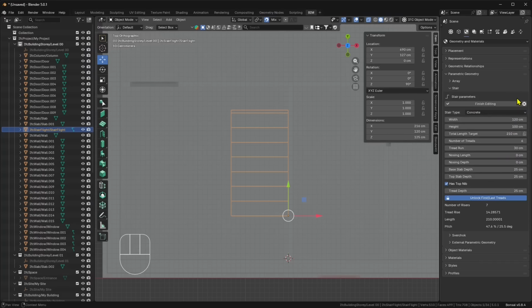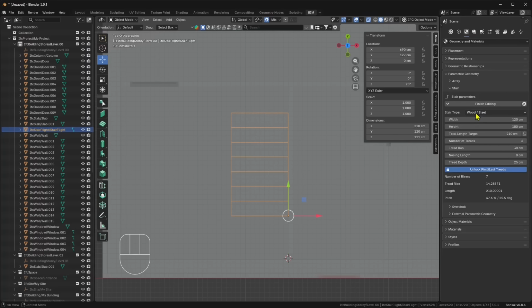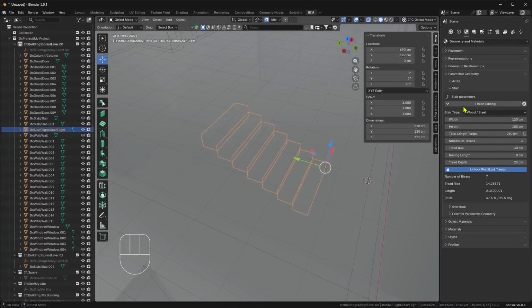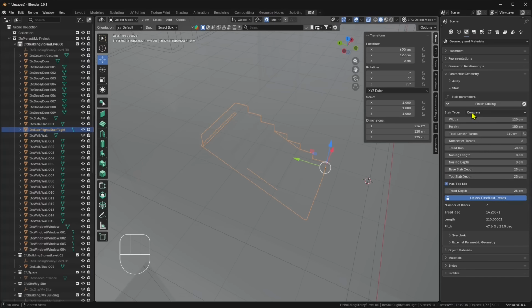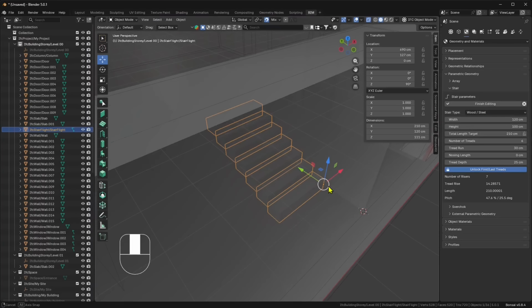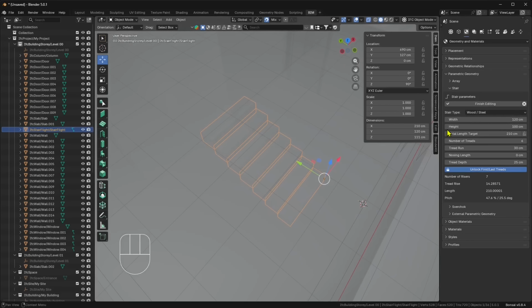I'm going to go now here on the right side. I'm going to edit this. Now, first of all, this could be wood and steel or concrete. So these are the different stair types, but you can also do more. Concrete will be a closed one, and the wood and steel is more with separated elements.